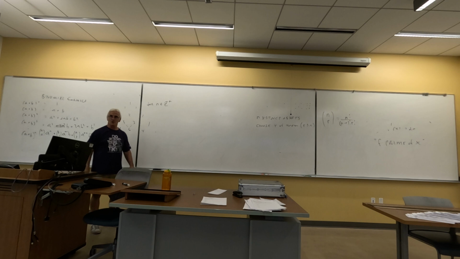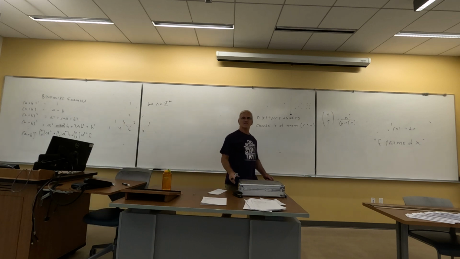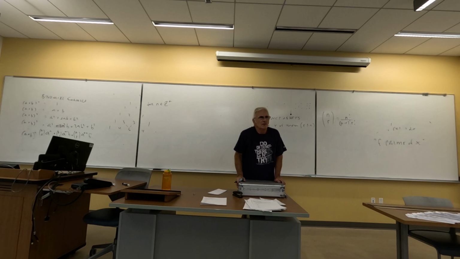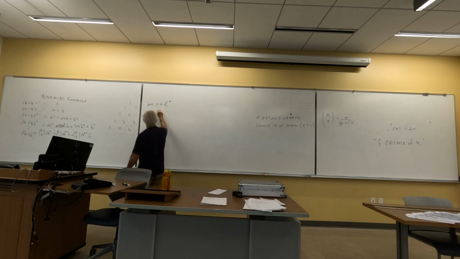Okay, give me a little notation. That means element of, that symbol. Does anybody know what Z plus is? Positive integer. Good. Capital Z is the integers, Z plus is the positive integers. What if I said Z minus? What if I said Z? All. I'm telling you n is a positive integer. That's the same, by the way. Most of the math books will also write it this way.